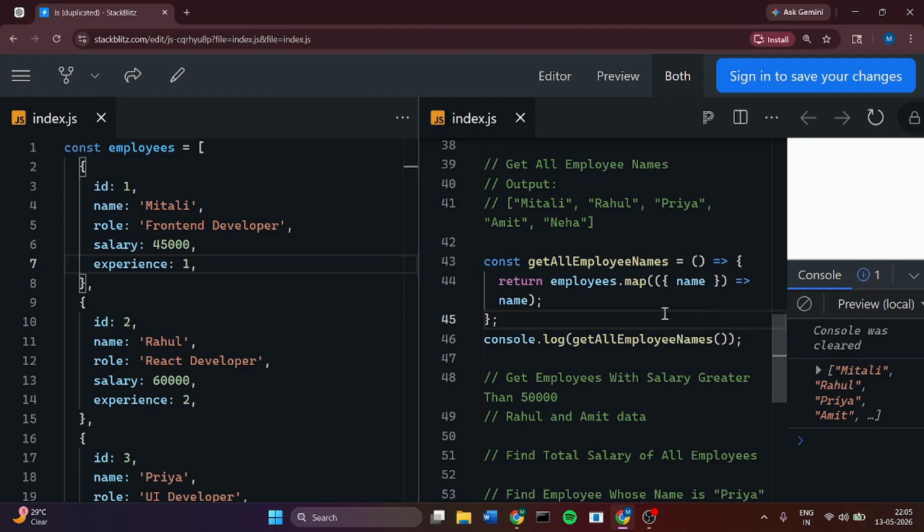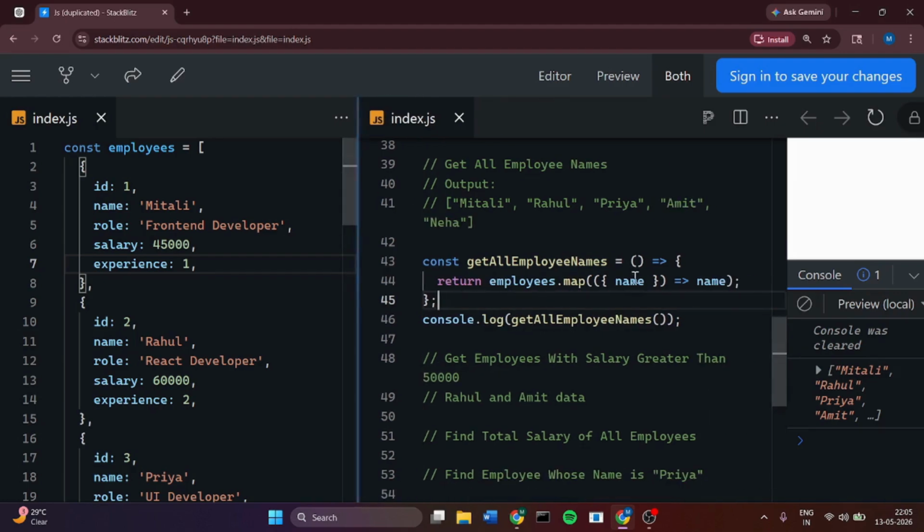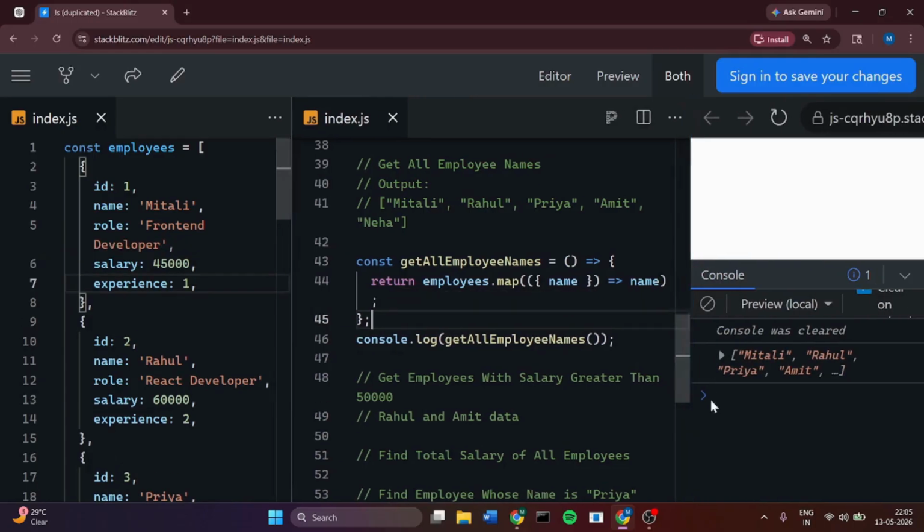So try to practice this way. Let's check our output. Yes, in our output there is one array and in this array all the employee names are there.